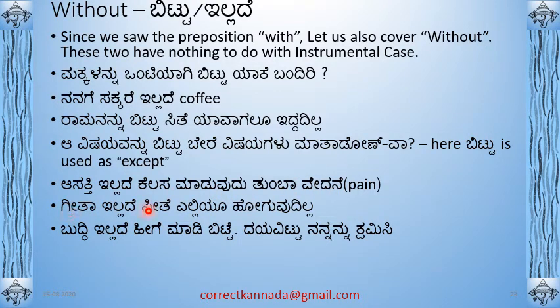ಗೀತಾ ಇಲ್ಲದೆ ಸೀತಾ ಎಲ್ಲಿಯೂ ಹೋಗುವುದಿಲ್ಲ. So without Gita, Sita ಎಲ್ಲಿಯೂ, everywhere, ಹೋಗುವುದಿಲ್ಲ, so doesn't go anywhere. So this ಎಲ್ಲಿಯೂ means anywhere, but because you are using this ಹೋಗುವುದಿಲ್ಲ, illa means negation, so don't go. ಹೋಗು means go, doesn't go anywhere. Okay, that's why she doesn't go anywhere. So Gita illade, without Gita, Sita doesn't go anywhere.